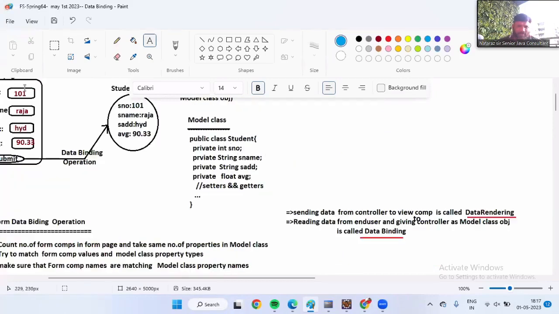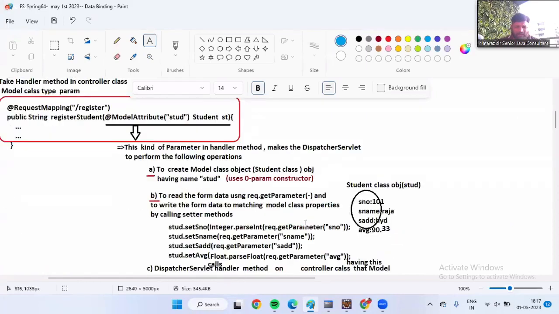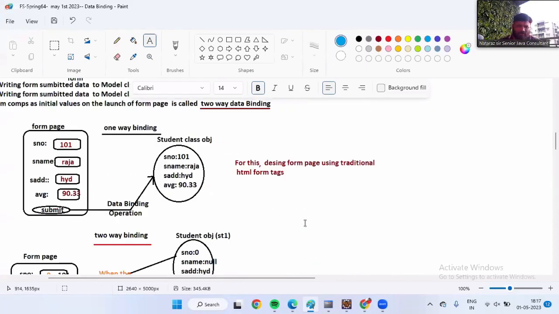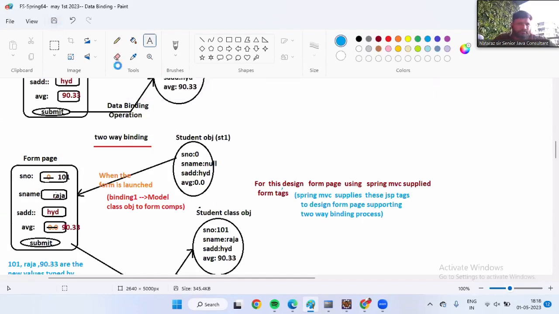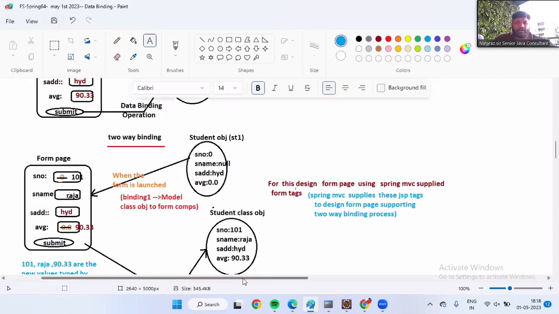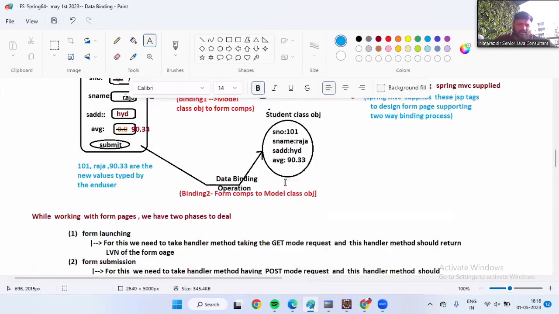Int type. But 101 comes as what? String value. That's why internally it will be converted and stored into the student class object. Understood?